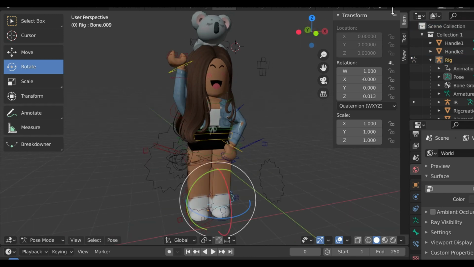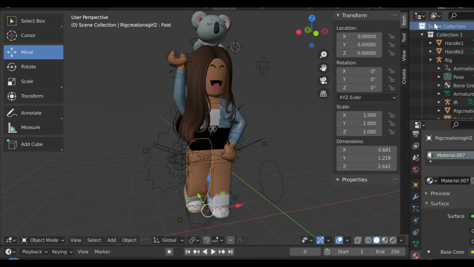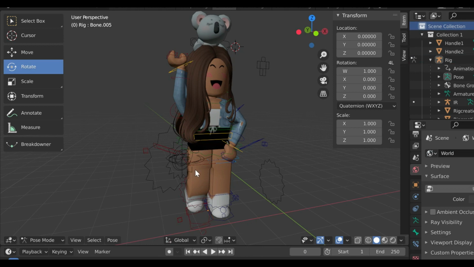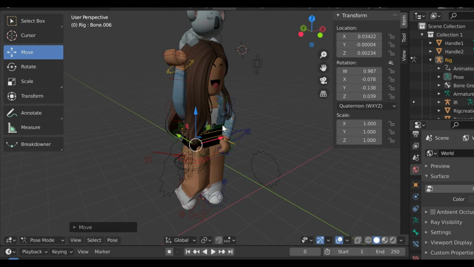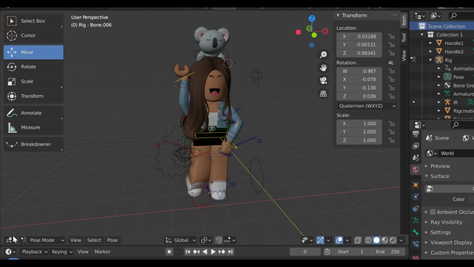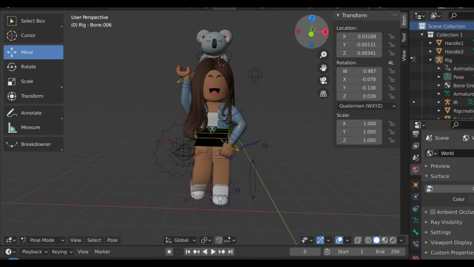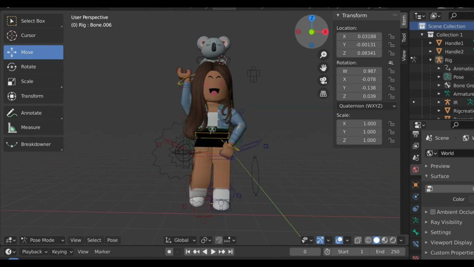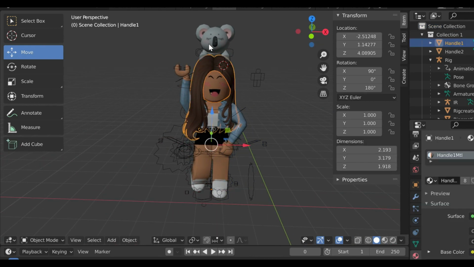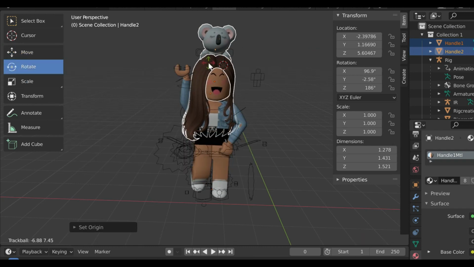Obviously, I like to move the legs just to make sure to show that they're not just standing there. Sometimes I like to do a kick in the air, but I think today I'll just do this. Okay, so once you've finished posing your person, this posing was quite easy to do just because I wanted to make it very simple. But once you get used to it, you can do all these cool stuff with it, like I do in my thumbnails. I think I might turn my head a tiny bit, so I'll just quickly select them, and just like that.